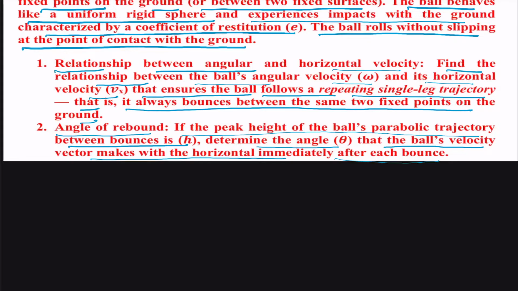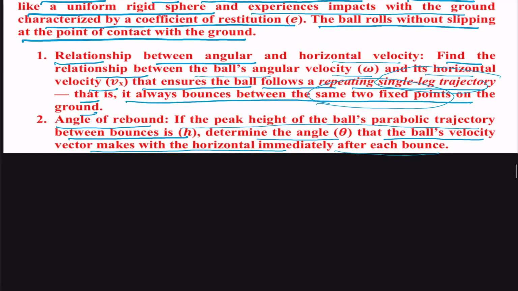So this question looks a little bit complicated, but it's quite easy to solve, because the only term that is a little bit confusing is single leg trajectory, and its meaning is already explained in the question. It always bounces between two fixed points. Okay. So let's start with our part 1.